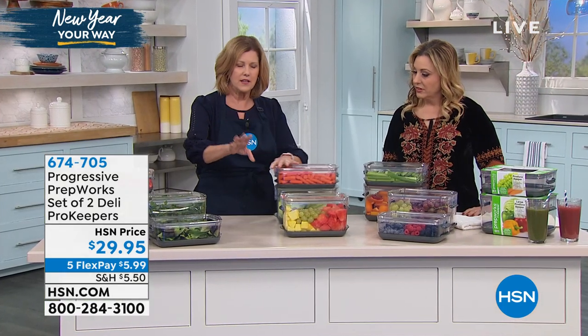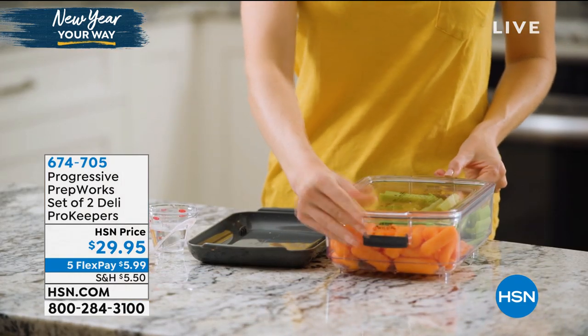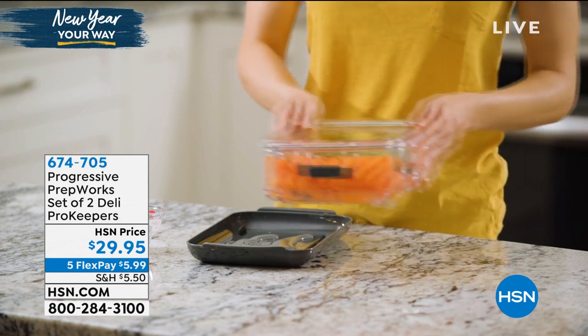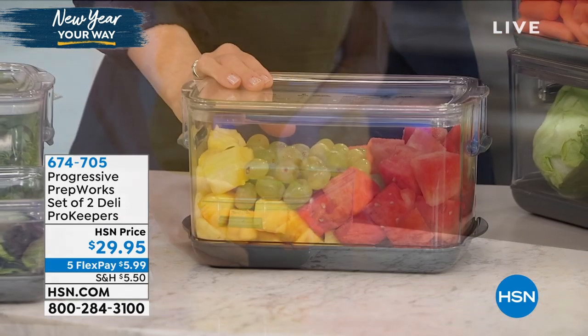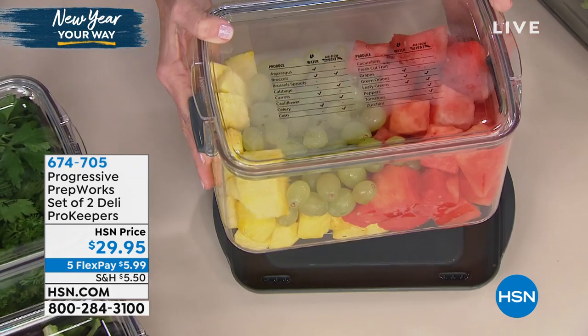I love smoothies, but I'm really bad at cutting everything every day. I won't do it. You're gonna prep once a week and that's it, but then by the end of the week, it's all mushy and gross. Exactly, so when you have this, all of your fruits can sit in there, and when you lift it up, what's underneath is all the icky part that this would be sitting in.